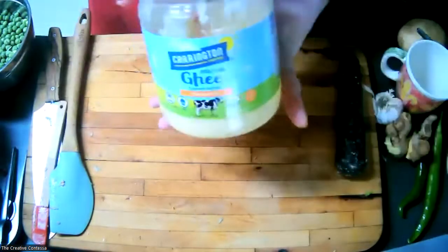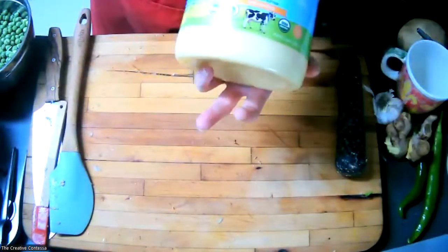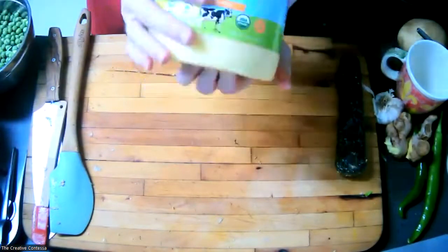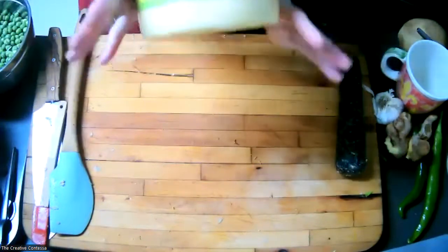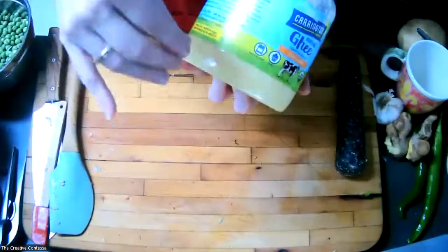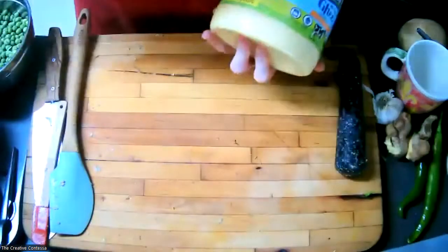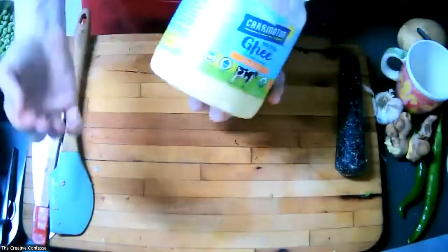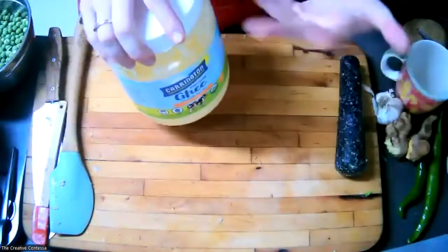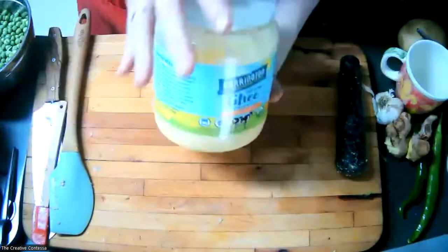So to get the fat-soluble compounds out, we're going to, with heat especially, fry the whole spices in the ghee first for just 30 seconds, just not long enough to burn the spices. And then with that infused ghee, we will then add the onion. And then the flavor-infused ghee will infuse the onions with the flavor from those whole spices, which will also, of course, continue to fry as the onions fry.